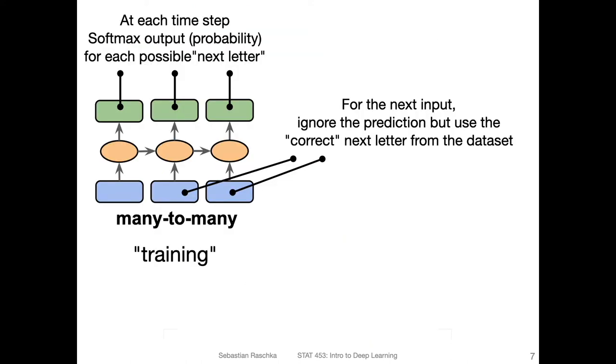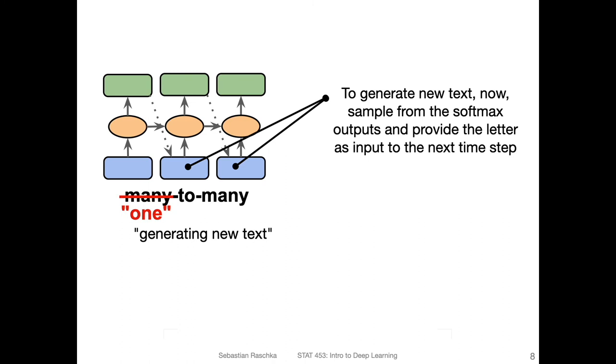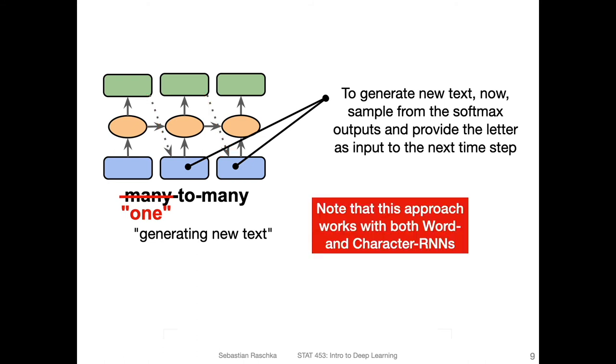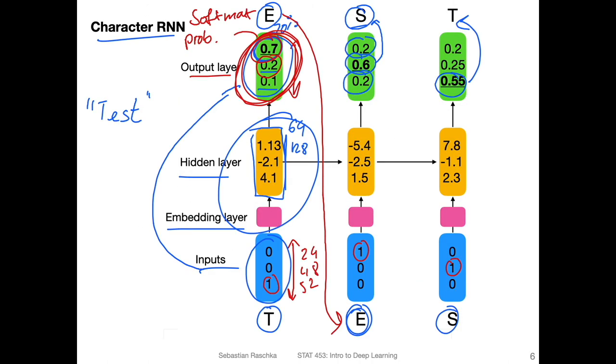Here are just for reference what I talked about how we work with this character RNN. During training, what we do is usually we ignore the prediction. I mean, the prediction is only used for computing the loss. But we don't during training feed it into here. During prediction, we take this from the original input text. During the inference stage, we usually then use the prediction as the next input. This allows us then to create text with a variety that it's not always the same text. This works with both word and character level RNNs. We talked about character level RNNs when I showed you this, but of course, this would also work with word level RNNs.